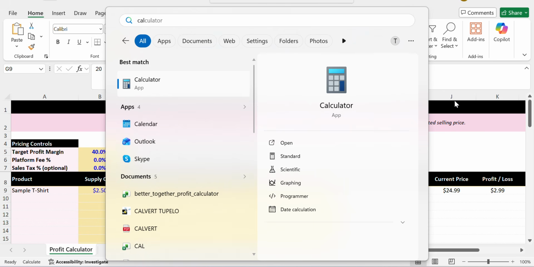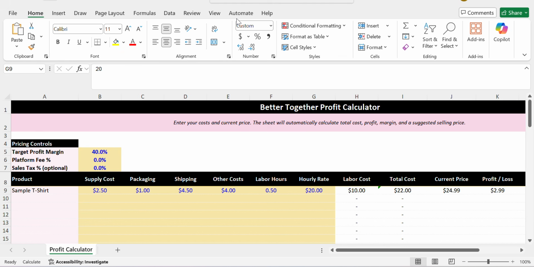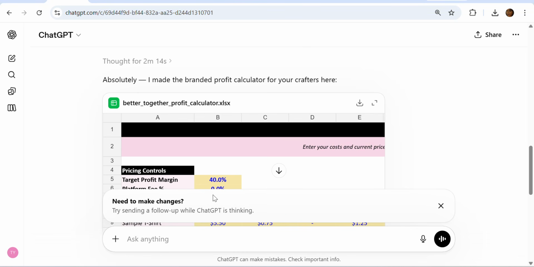Okay, so if you were really doing this, the person would really make about $12 a t-shirt, which is not bad. So let's go back to chat though. And I'm gonna say, I like this, but the labor cost is confusing.